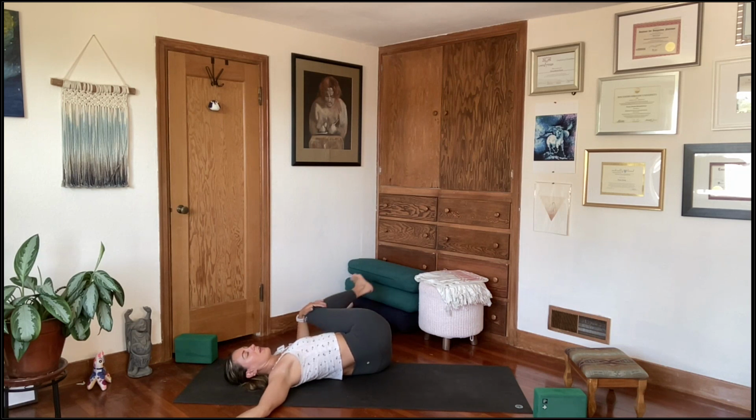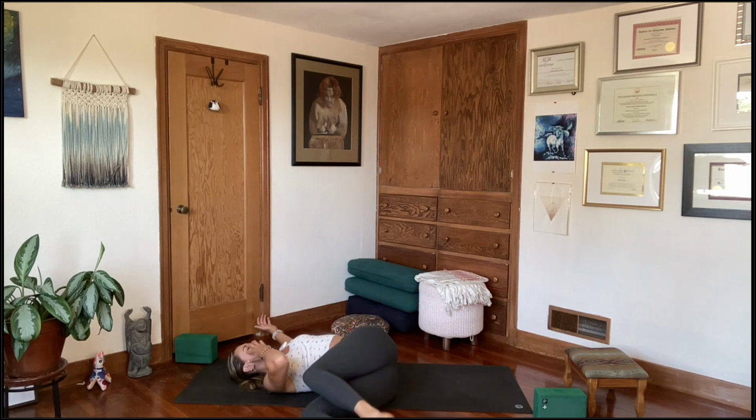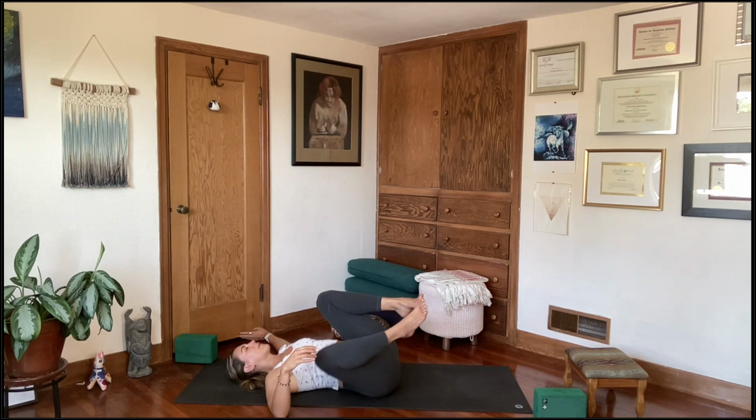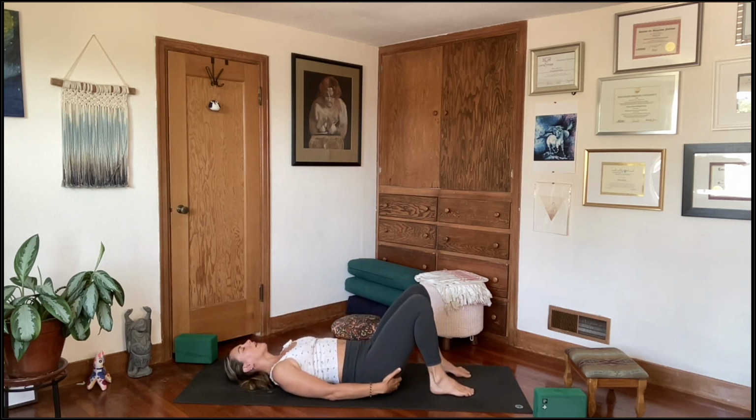Start to rotate to your second side, both knees to your right, left arm extends off to the left. Breathe deep into your belly. Start to unwind, come back through center. We'll set up for a 2-minute Shavasana.